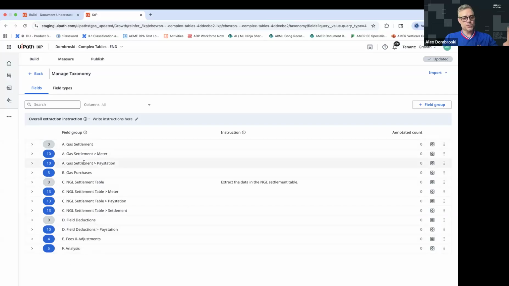So I have this structured in such a way that I have a number of different tables called out. But what I've also done is I've created subcategories or subfield groups as well. Because in some cases, what I noticed as I was building the model or building the prompts is that the LLM wasn't giving me great results based on mashing everything together in a single field group.